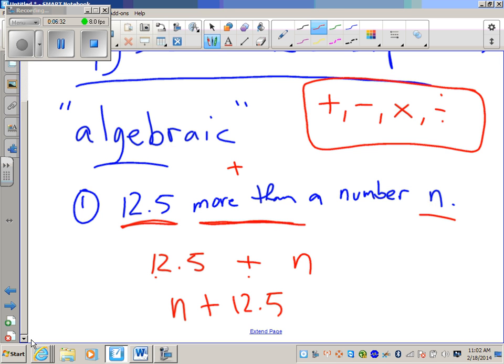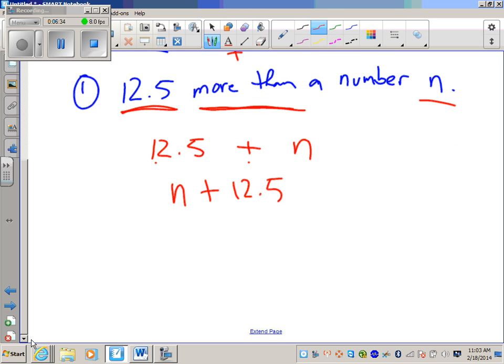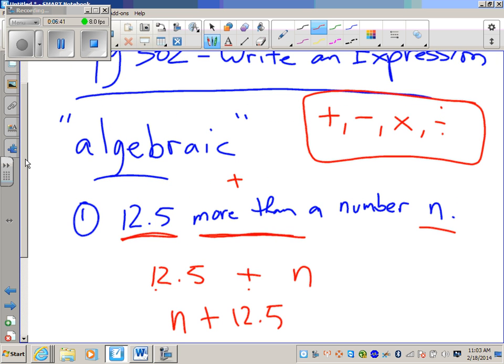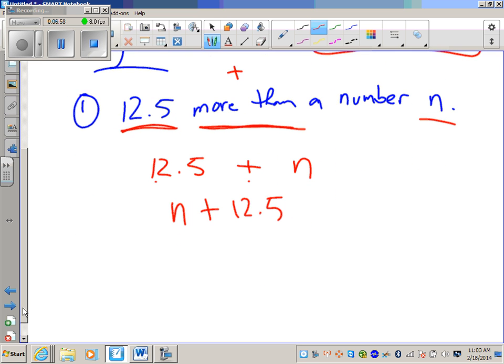Okay? So in order for me to get this 100% accurate, it might not matter as much when I'm adding or multiplying, but is order going to make a bigger difference when I'm subtracting and dividing? Can I subtract in any order and have it mean the same thing? No, I can't divide in any order. So I have to work on being consistent with what the phrase is telling me. So this is the expression that we are looking for.